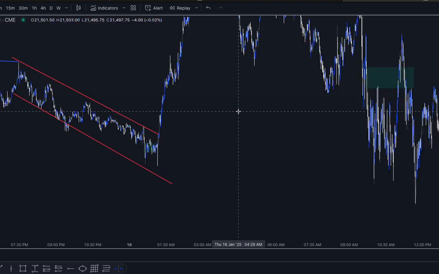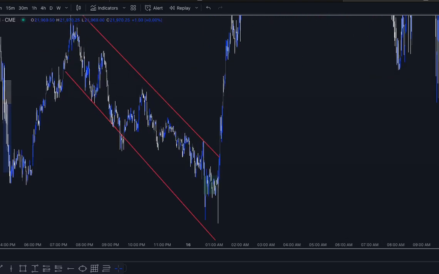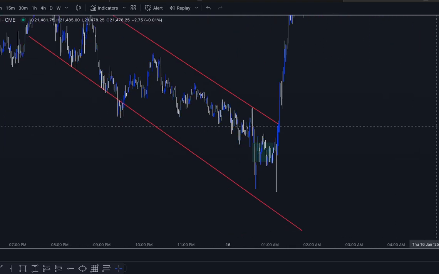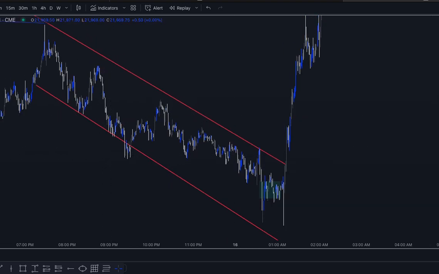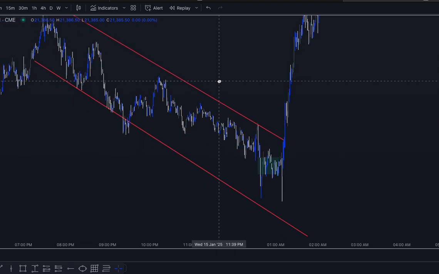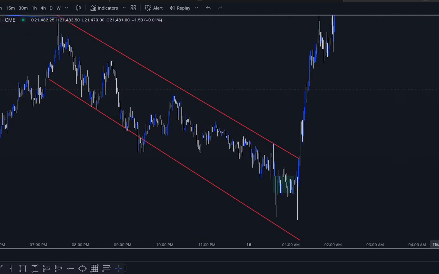Pop. Alright, check this out. This is a good change in state of delivery. If you were to take a look, where's that change in state happening? I'll give you a second to try to guess. Is it what high do we close over that causes this change in state of delivery or market structure shift or whatever you want to call it? But it'd be right here. Why?